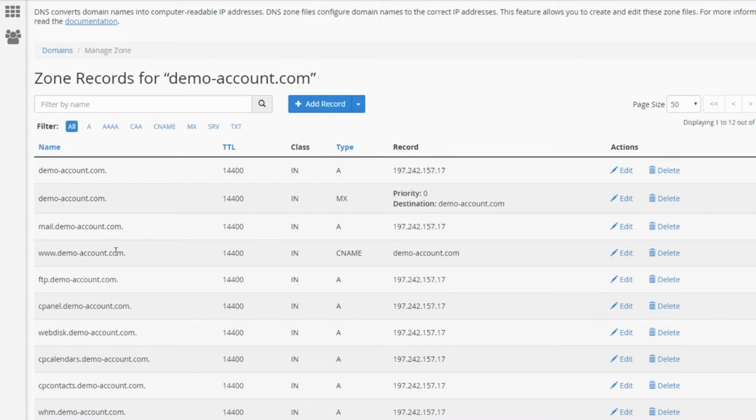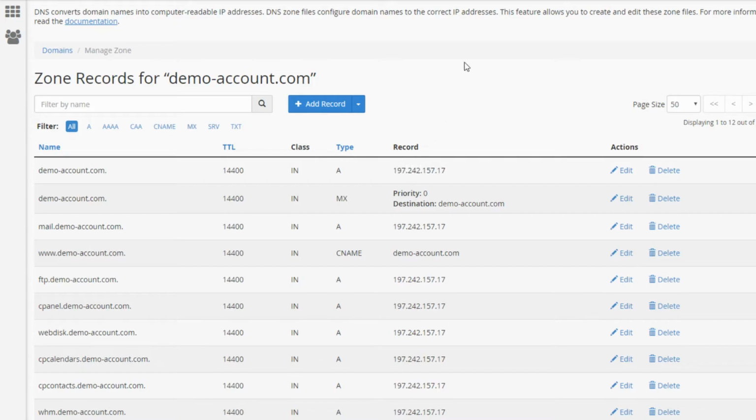And then what you'll notice here as well, if you look carefully, is that there's a CNAME entry as well. What it does is it points www.demo-account.com to demo-account.com. So if someone puts in www ahead of my domain name, it'll point to demo-account.com, and demo-account.com points to whatever that IP number is there. Very simple. So it's awesome in that way. If someone uses the www or accesses your domain without the www, they'll arrive at your website. Okay, so now what we need to do is get a hold of the Cloudways server IP number.